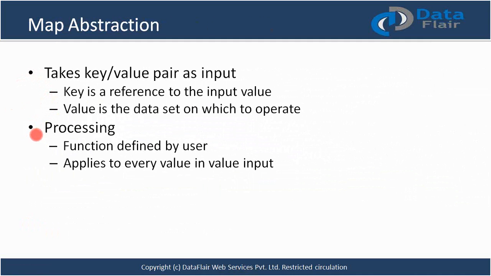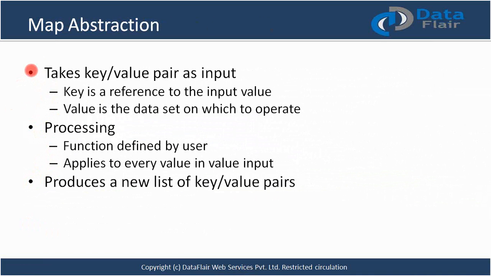Processing. A function defined by the user. User specifies his own business logic in a function called map. In the mapper class, guys please note down, there is a placeholder or a location where the user can write his own custom logic. That's usually the map function. It is applied to every value in the value input. Whatever input is coming, the function will be applied to all the values. The function will process all the values.